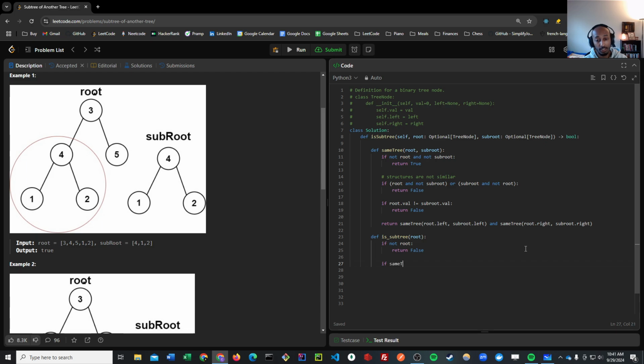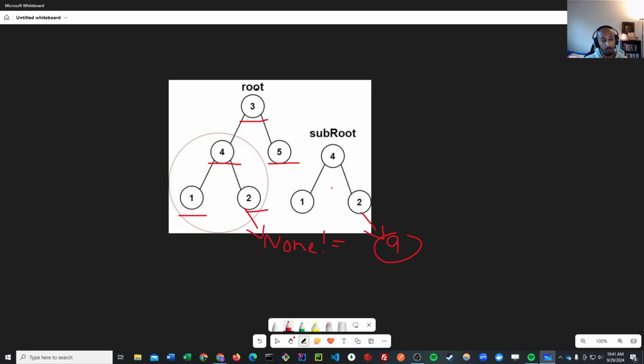So if sameTree of root and subRoot, then we return true. And we need to keep running until we find that or we reach the end. So all we can do is return isSubtree of root.left or isSubtree of root.right. This makes sure that we can check both sides of a subtree.